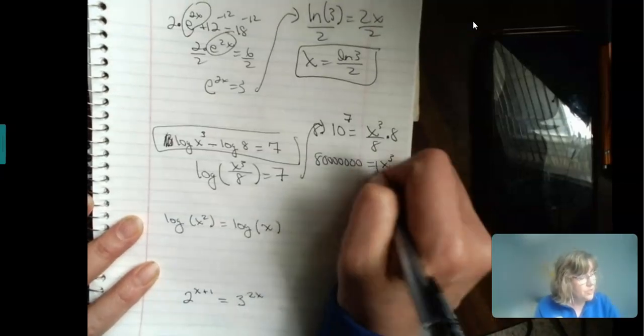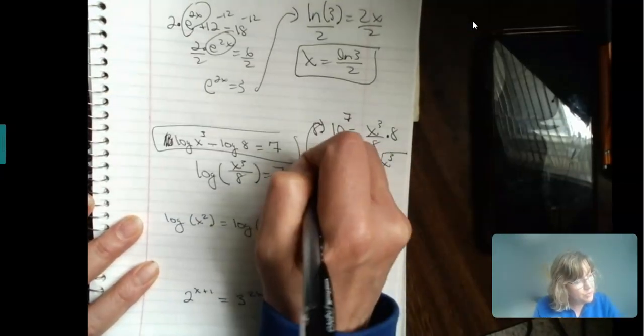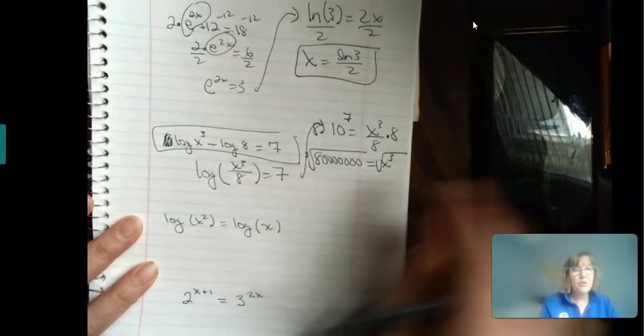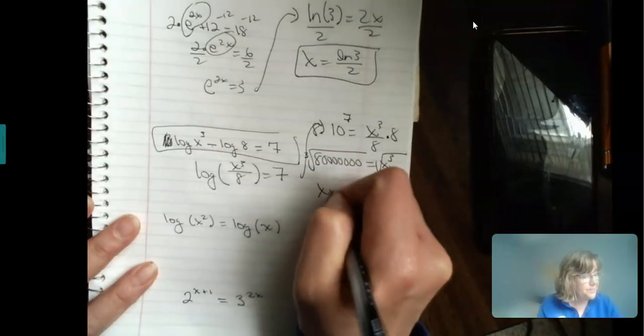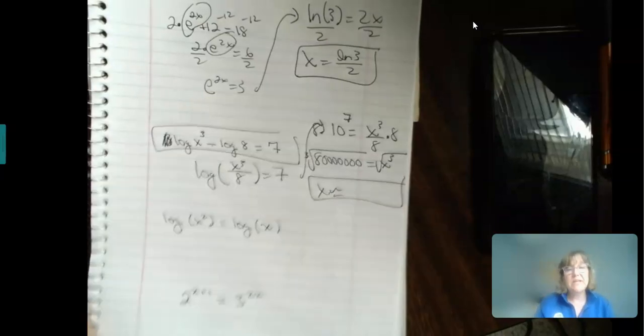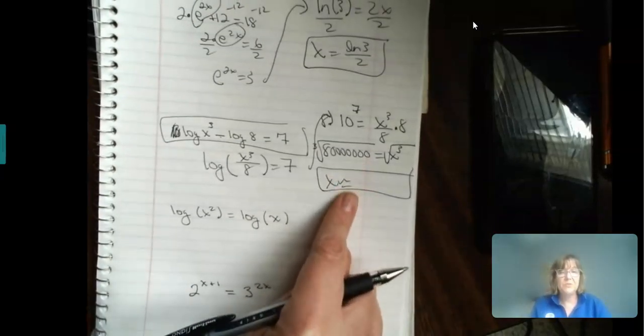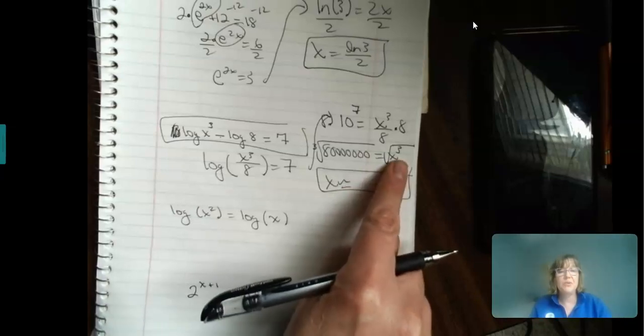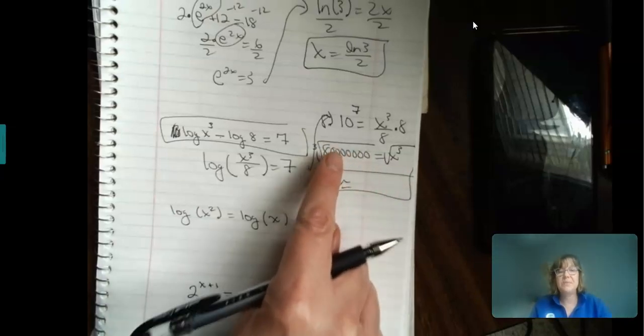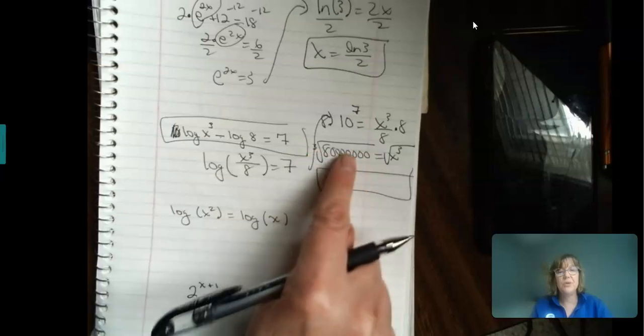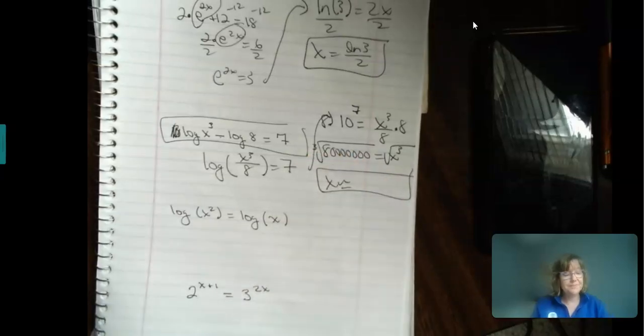How do you get rid of cube 8? You cube root. So whatever the cube root of that is, some decimal, that would be what that equals, okay? All right, if it was a square root, you'd have to get 2 answers, positive and negative. But with cubes, the only way to get a positive is a positive times a positive times a positive. So whatever the cube root of that is, that's your answer.